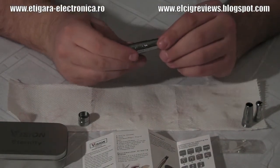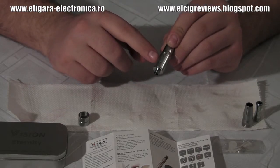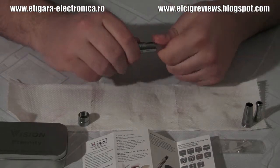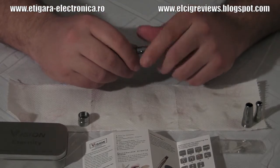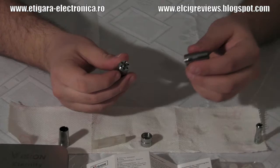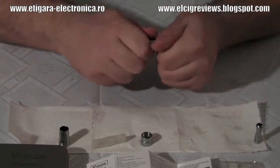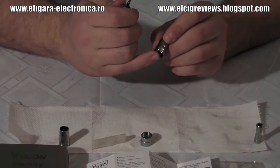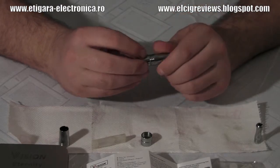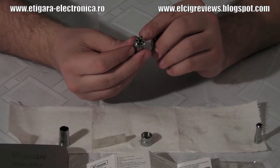Okay, now let's put Vision Eternity together as a rebuildable dripping atomizer. I forgot to tell you, there is ET Vision written on the middle section on the spike. So we are not going to use now these two parts. We are going to put it in a dripping mode. For dripping mode, I already showed you that you're going to need this middle section made for dripping. I forgot to show you, see, there's a little way for e-liquid, and when it's in dripping mode, when you put the e-liquid in the cone, the e-liquid finds its way through these holes and goes to the coil.